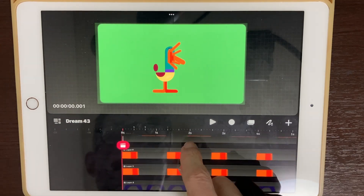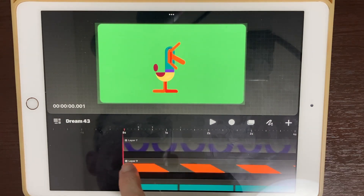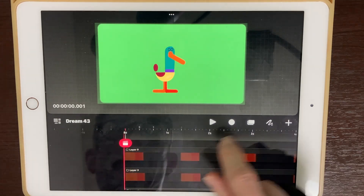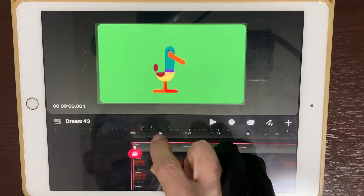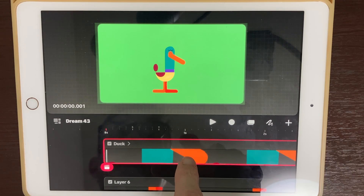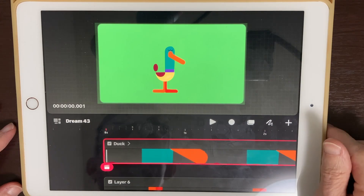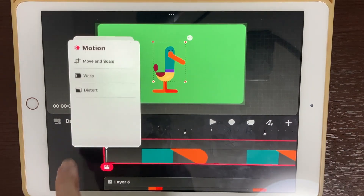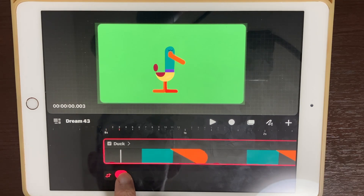The first thing I want to do is animate the duck. I'm gonna open him up and turn off the mouths that I don't need right now, keeping the one that is closed. I'll also turn off one of the eyes — we're gonna drop that top one. That's what we want to start off with. I'm gonna close that duck group again and then we're gonna animate this duck. I want him to bounce up and down, then go up a little bit, pause just a bit, and then drop back down and bounce again. I'm gonna do one cycle of animation and then cut the duck and duplicate it — that way we don't have to animate that same sequence over and over. First thing, click on the duck and hit Move and Move in Scale.